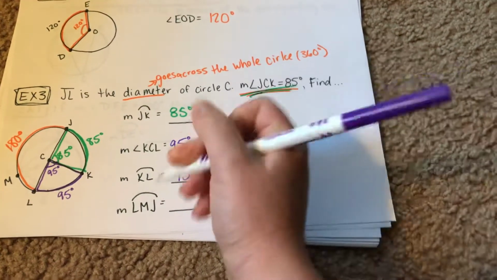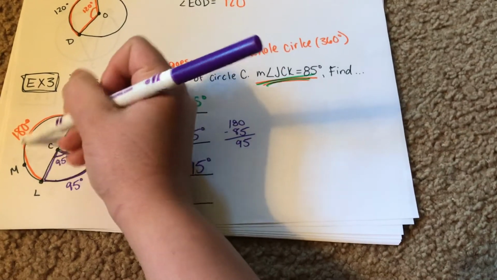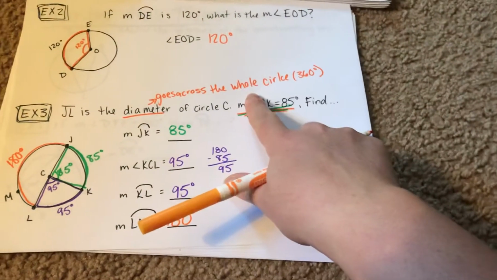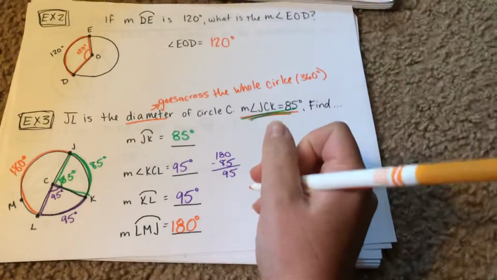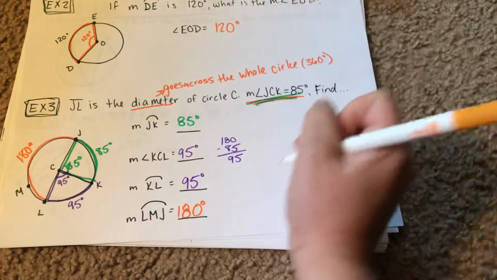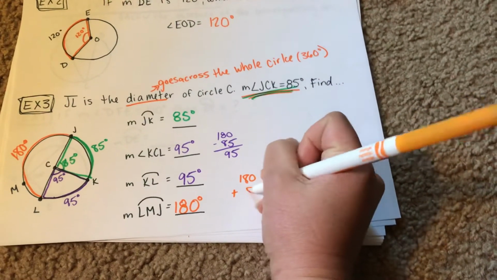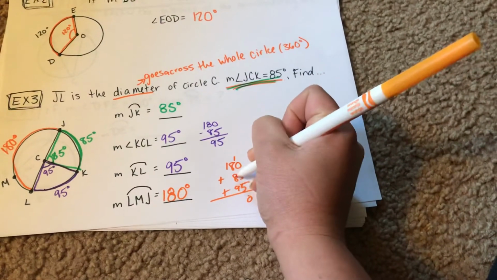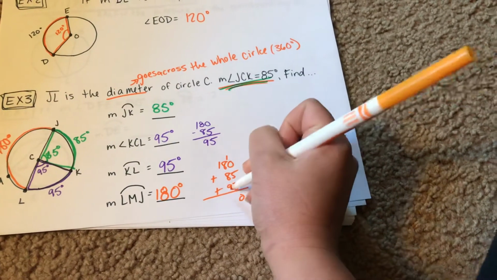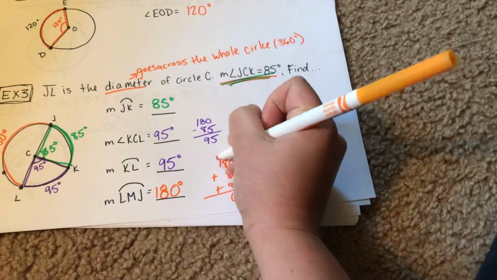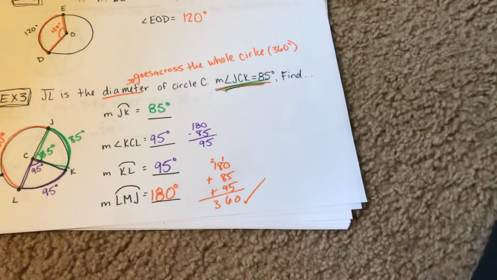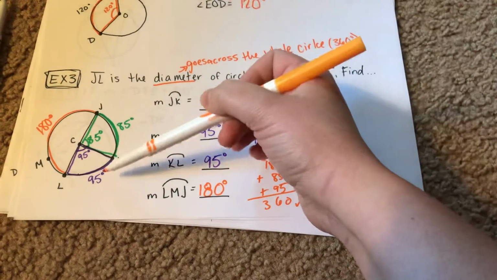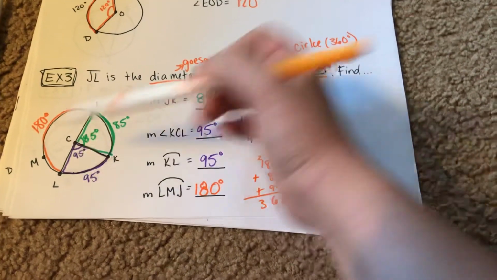It's kind of nice. And then LMJ is the last part we're looking for, so L to M to J. We already said it is 180 degrees because the diameter splits the whole circle into 2 equal pieces. But we could also check it by, we said a whole circle has to be 360 degrees. So if we do 180 plus the 85 we found plus the 95 we found, 5 plus 5 is 0, carry the 1, 8 plus 8 is 16, plus 1 is 17, plus 9 is 26, carry the 2, 360. So we can always make sure everything has to add up to 360. I could have done 360 minus 95 minus 85, and that would have left us with that 180.